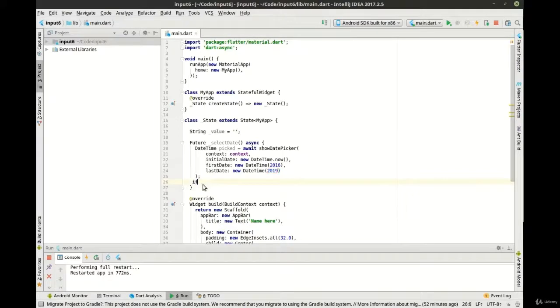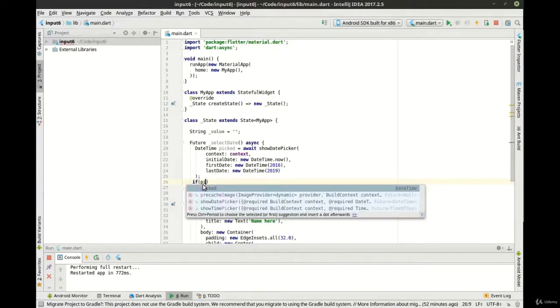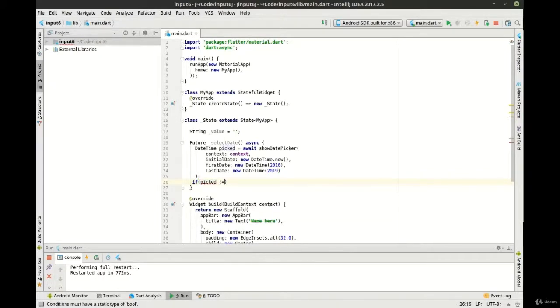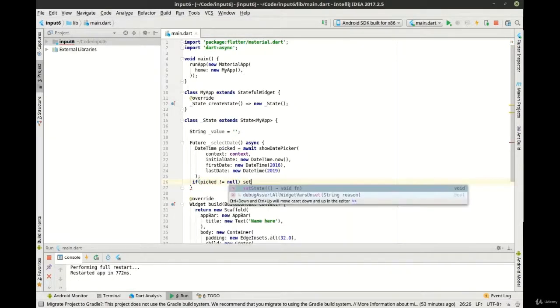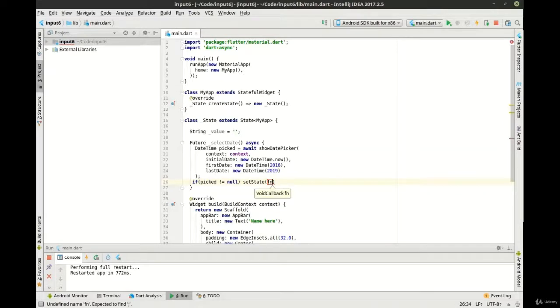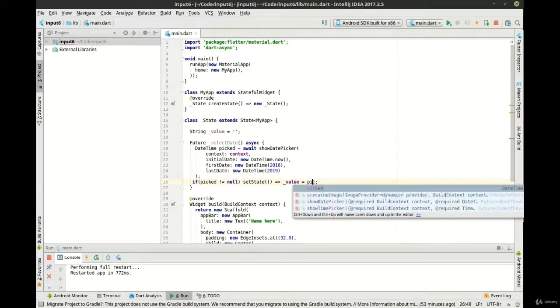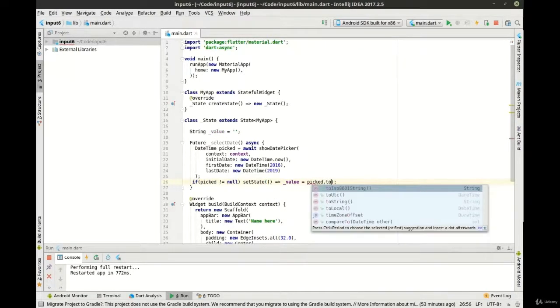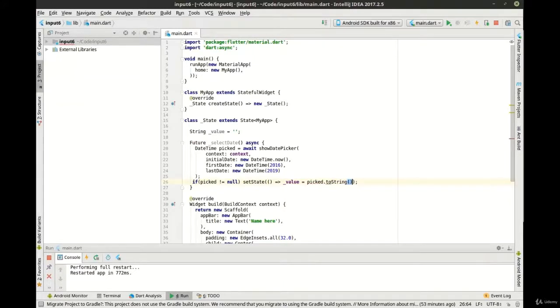Now we're going to say if picked is not null, then we want to actually set our state. Our state's just simply going to be the string value of the date we picked.